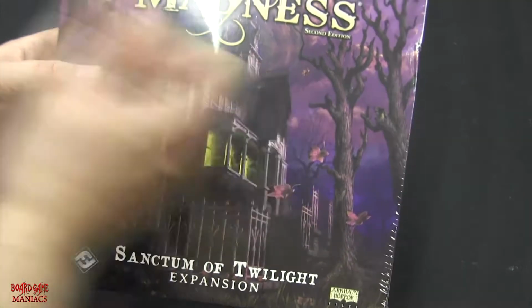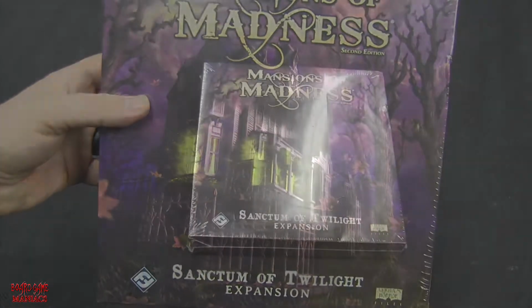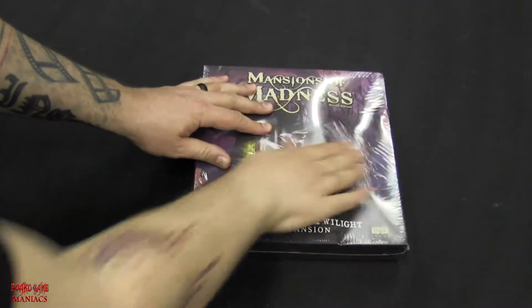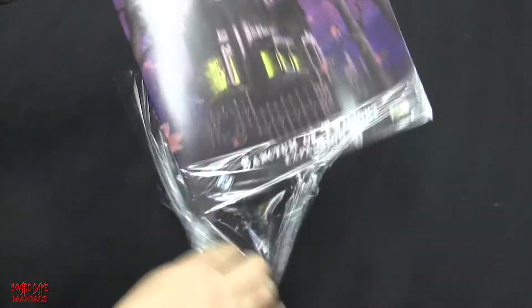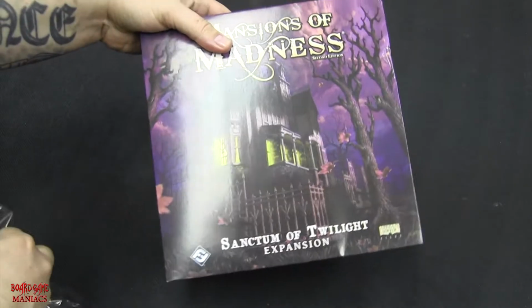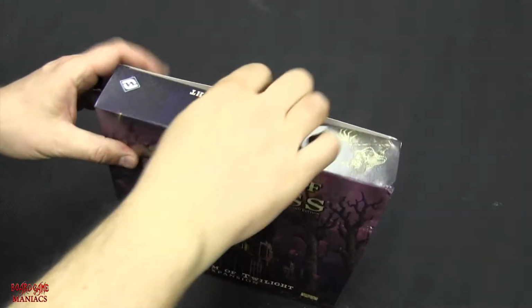Without further ado, let's rip it open and see what's inside this lovely goodness. Ripping open the plastic, ripping open the plastic. Ooh, see, that's a new song that I'm making up because I'm gonna be a rock star. That's right. Plastic! Open, open, open.